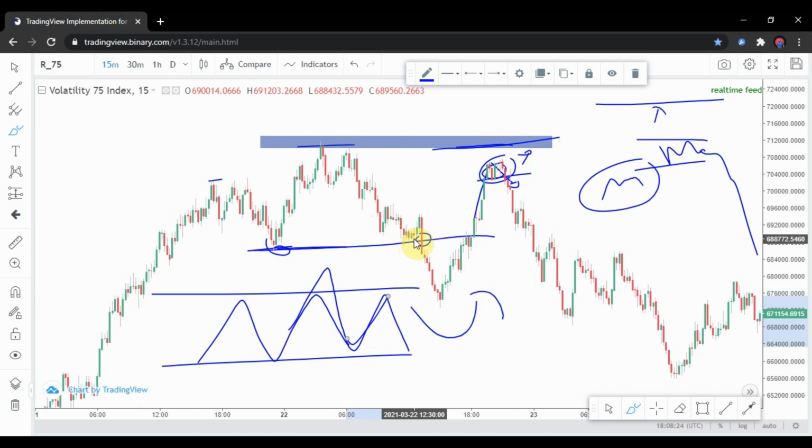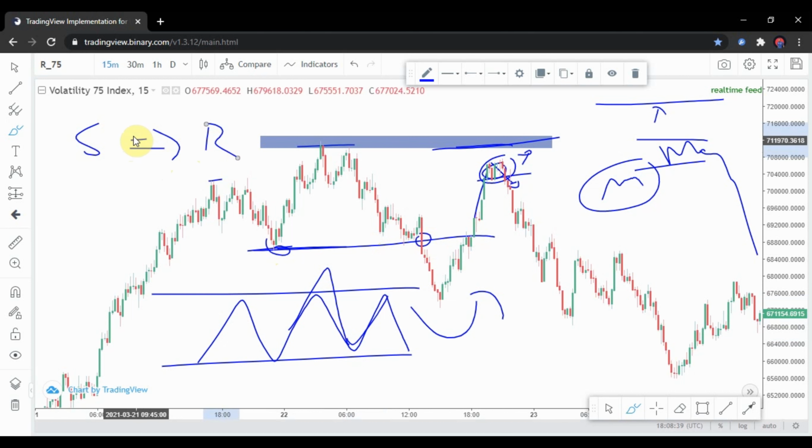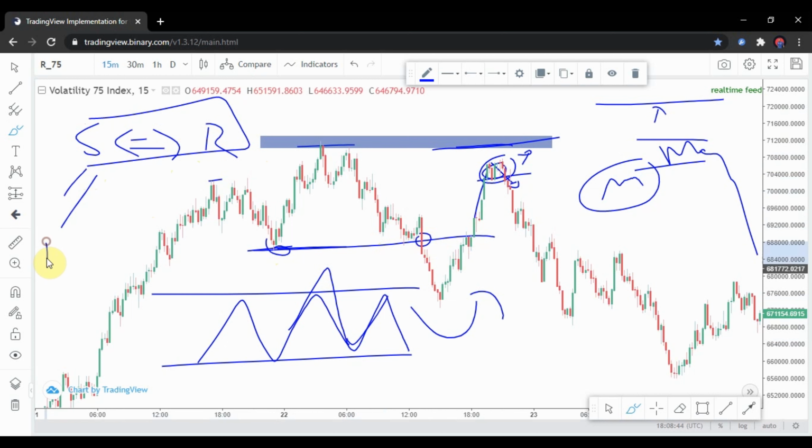If a breakout is happening, there should be a retest for us to confirm, because the other method that I prefer here is to trade support becoming resistance, or vice versa, resistance becoming support. So that's the best method. It is also another word for retest, because a retest is whereby now this resistance has become a support. So that's a retest. So it's the same thing. That's what I encourage in ranging or in a horizontal market.